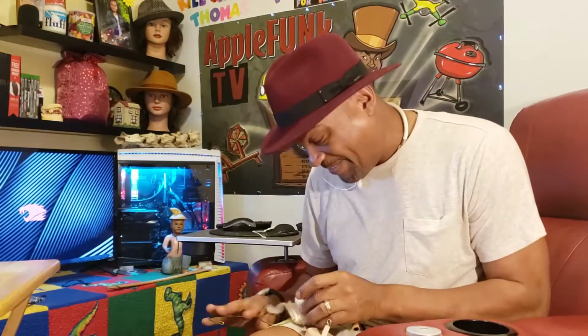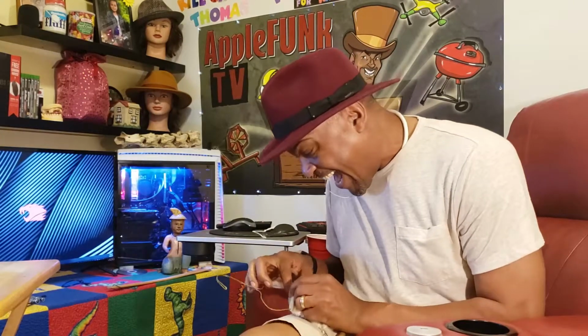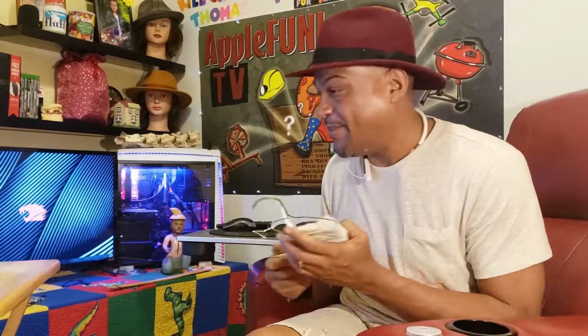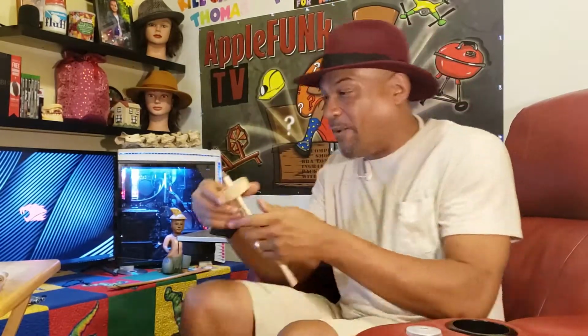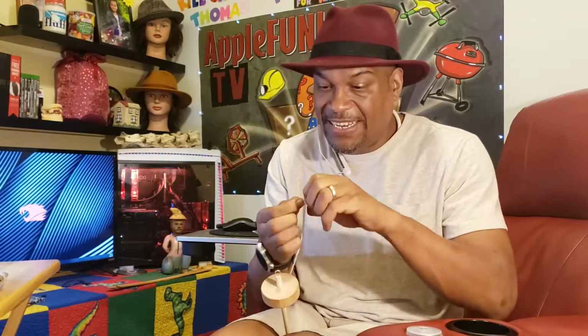So that's just my little way of getting it done. You start to think of little things like that. I'm not sure it's proper, but I'm not really going for the proper way of things. So now I got this little piece right here. I'm going to save it, and I'm going to grab one more piece. And see, now I still have my leader. Nothing has changed. I would just spread it out again, like you saw a minute ago, and bam, there it is. So this is some tough material, especially when it's all twisted like that.